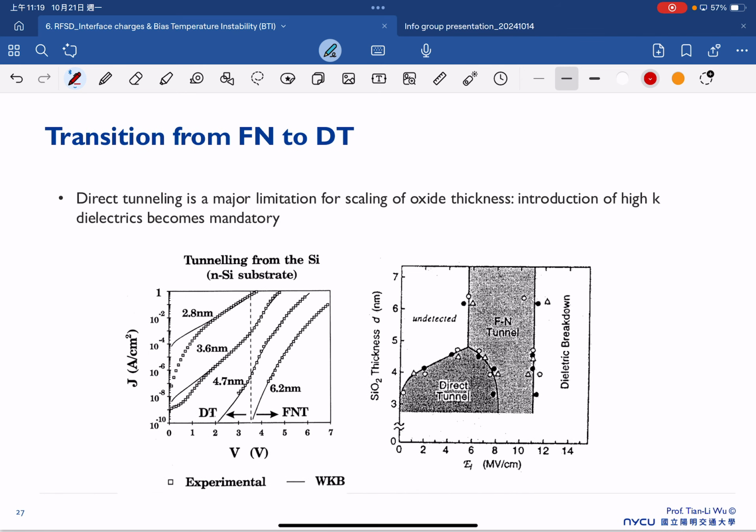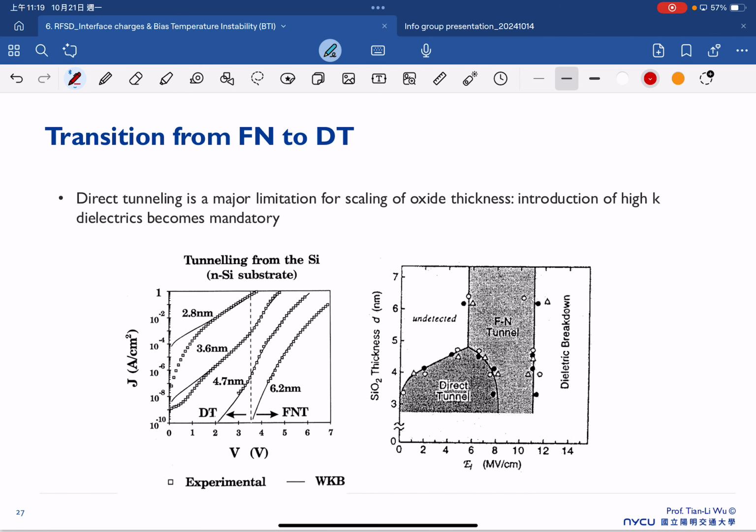And also, we have another issue. That's what we call the bulk limited conduction. The bulk limited means that this is the conduction inside the bulk material here. So this is a case when the dielectric has a larger shallow trap density, and therefore the current conduction is not limited by the electron injection current anymore, but is mainly limited by the defects here.